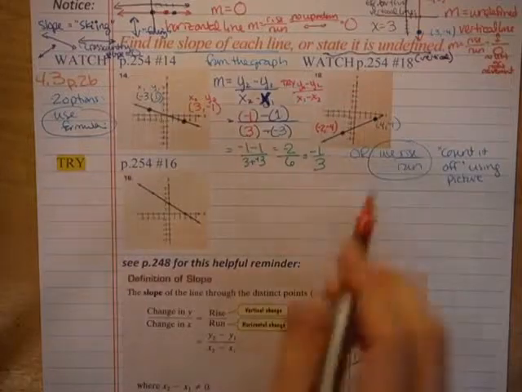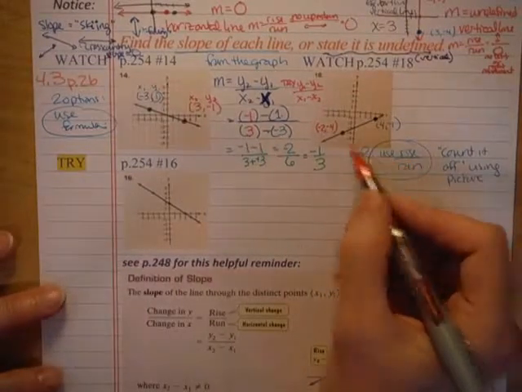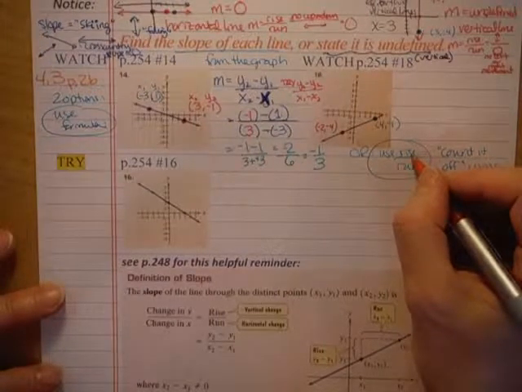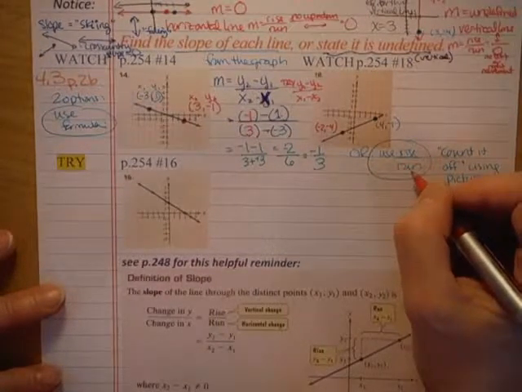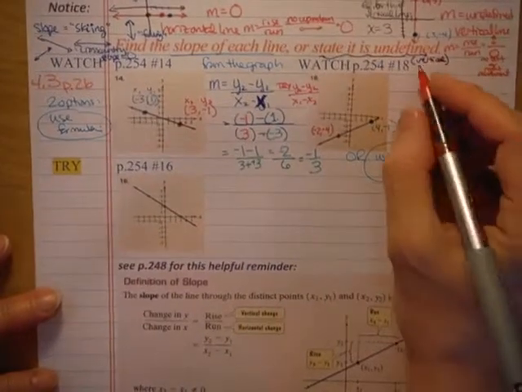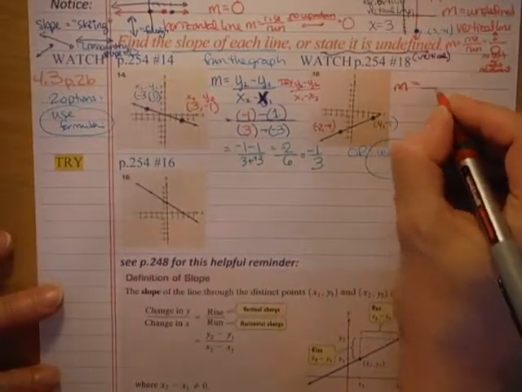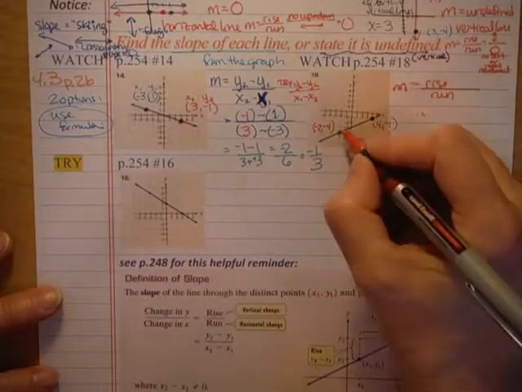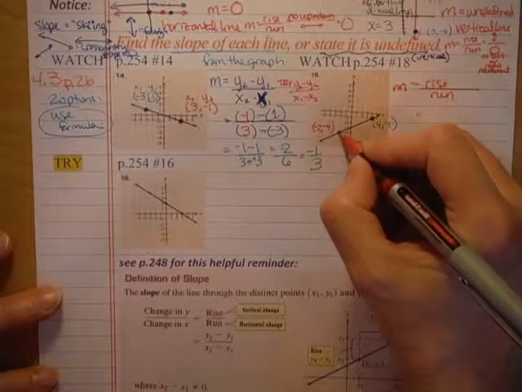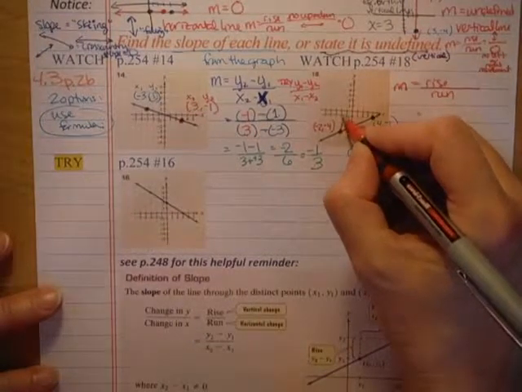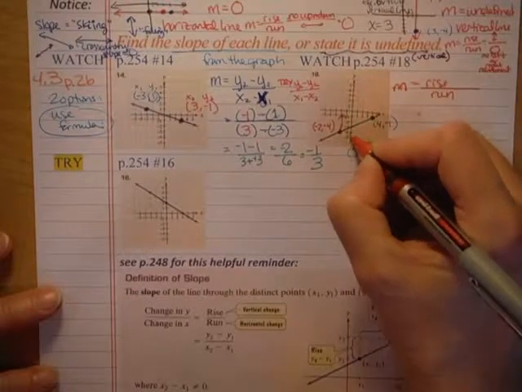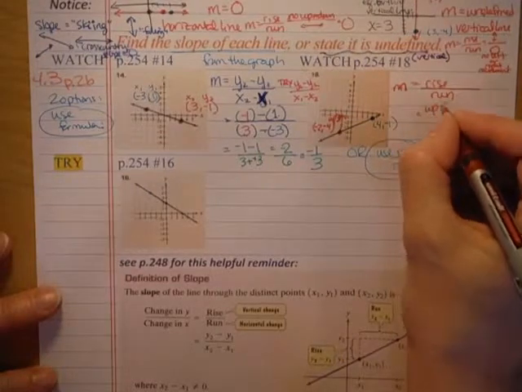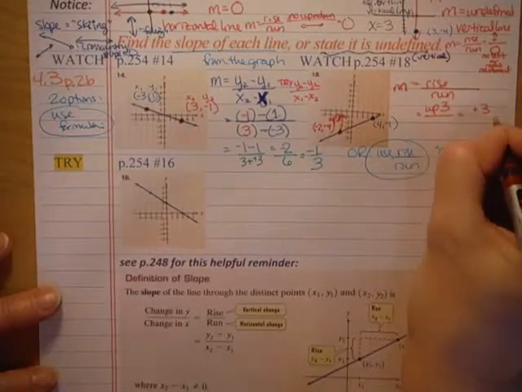And to use the rise over run method, you pick either point, and then you describe how you'd move up or down to get even with the next point, and then you would describe how you would go left or right to get to that point. So in this case, our slope is going to be our rise over our run. And our rise, if I start at the pink point and I go up to get level with the blue point, I went from -4 to -1. I went up 3, and up translates to a positive. So I went up 3, which means a +3.